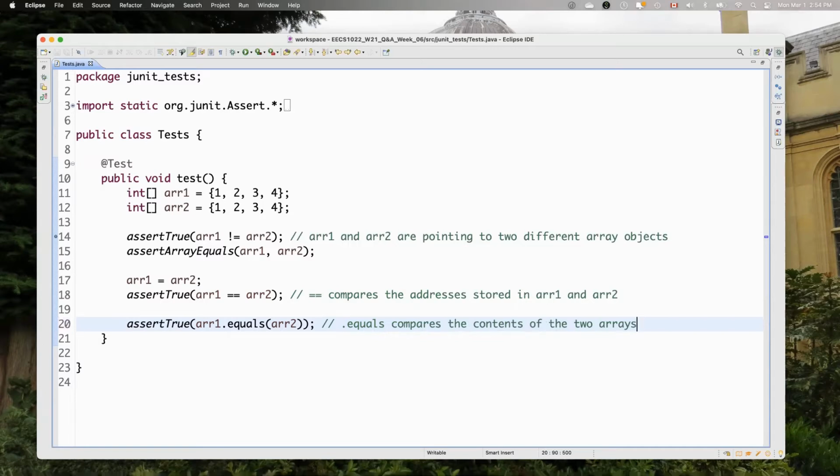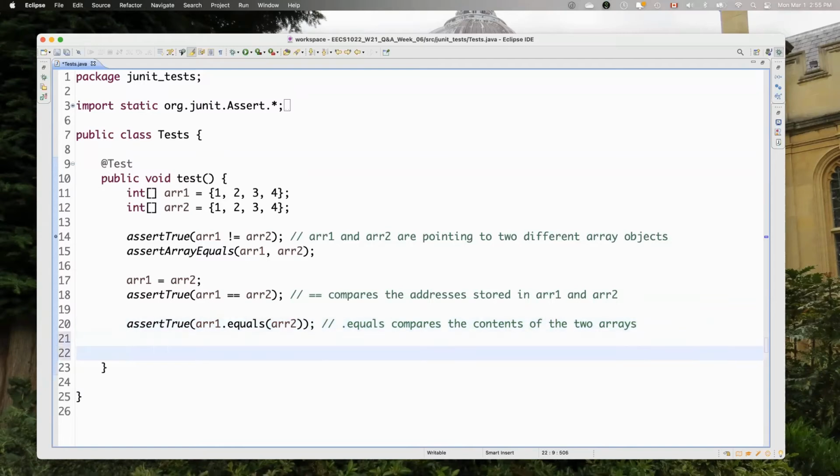However, I think for using the equals method, you have to be very careful. That requires the concept about whether the equals method depends on what type of value is actually stored in ARR1 and ARR2. Let me just use one example to show you. You know what, Sarah, I would suggest this because this might take some time.